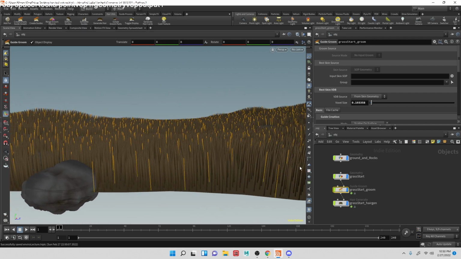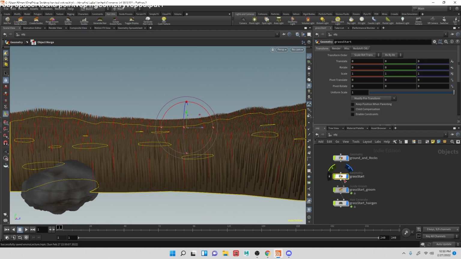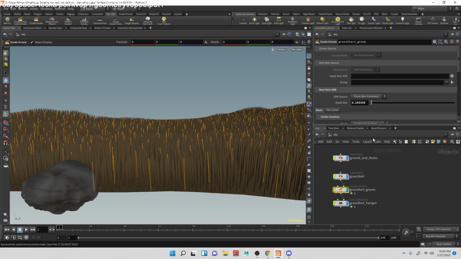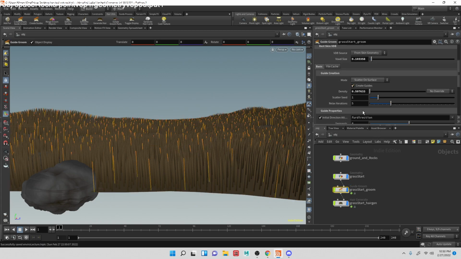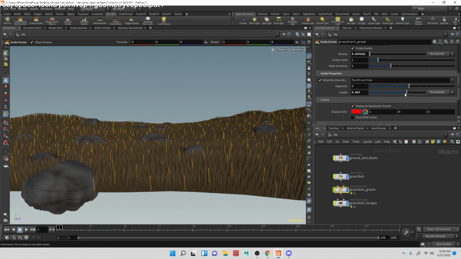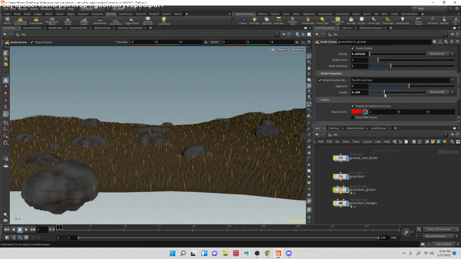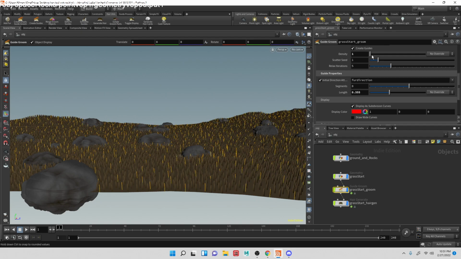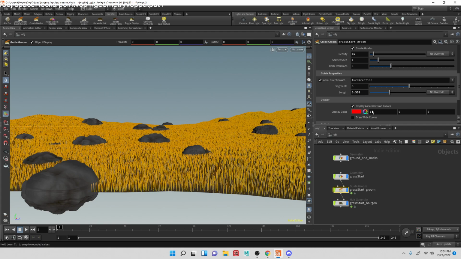And maybe this grass is too long. So we have the grass start, which is the terrain, and here is going to be a lot of the basic settings. We can bring the grass kind of down so it's shorter. We can increase the density. And these are for our guide curves.